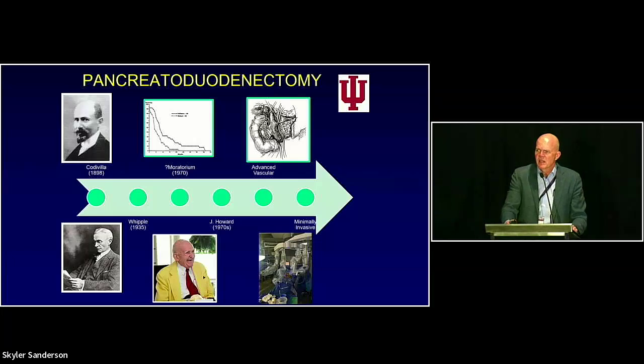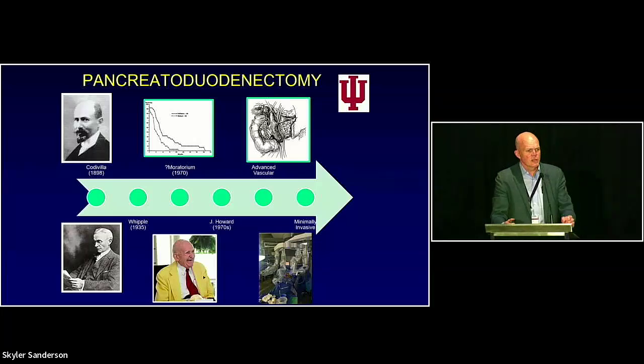Pancreas head resection progressed very slowly through the next several decades, and in fact, in the 1970s, in the United States anyway, several prominent surgeons, including George Crile, called for a moratorium on this operation because the mortality was quite high, 20 to 25%. And in fact, patients undergoing palliative bypass for biliary bypass, gastric outlet obstruction did better than the patients who were getting Whipples. And then thanks largely to the work of John Howard around that same time, who reported 42 patients with no mortality in the US, pancreatic surgeons were emboldened to continue.